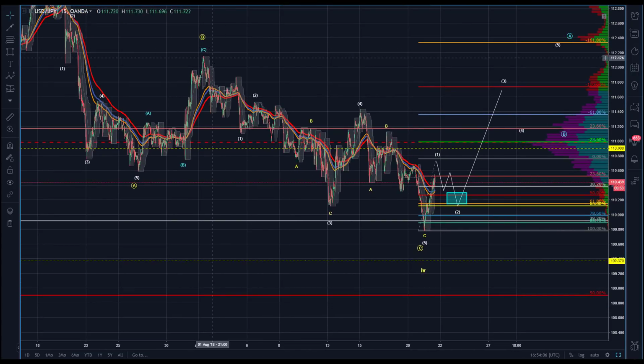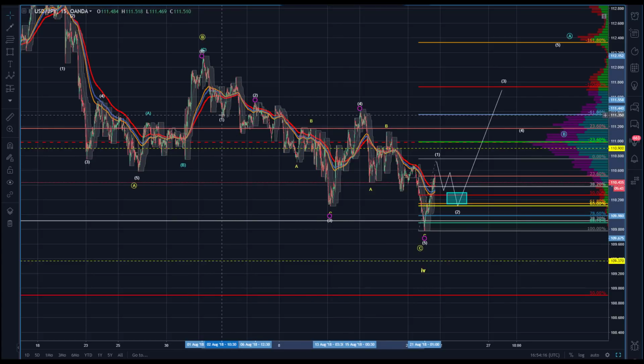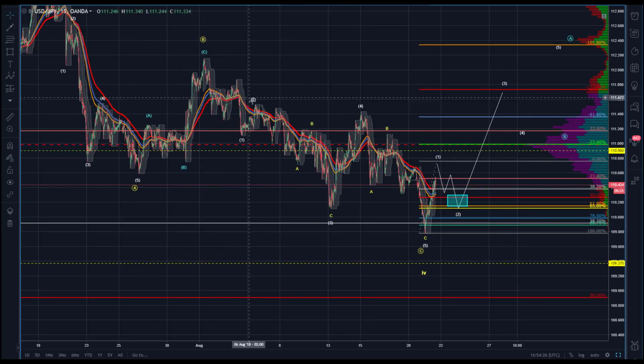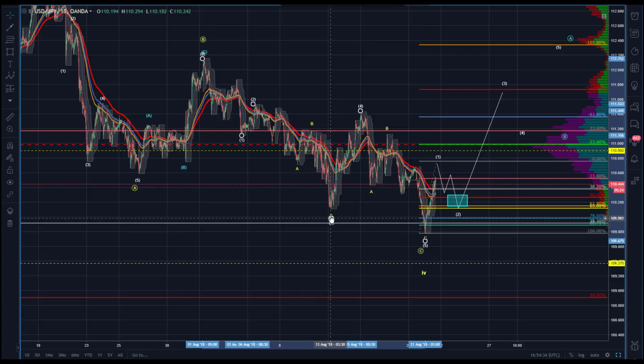And then coming down into that, also tricky. Looks like we go 1, 2, ABC into a 3. Here's the 4 overlapping the 1. Whether the 1, because I looked at this also, is possibly 1, 2, I don't think that plays as well. So since I've got a diagonal, I think I've got A, B, C. Here's my 2, and then I go A, B, C into my A, B, C into my B, and then some sort of a diagonal finishes into the C, giving us the 3.